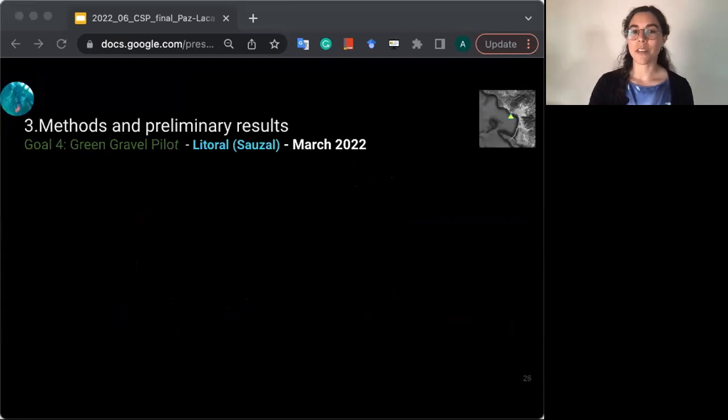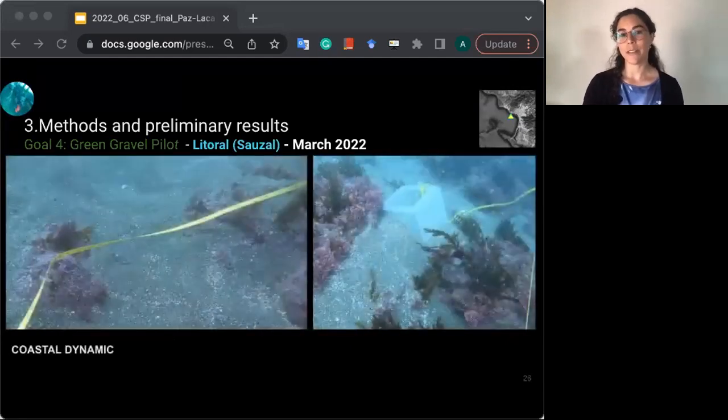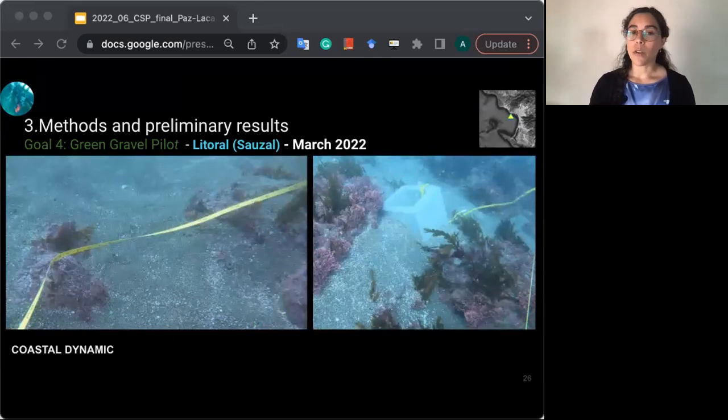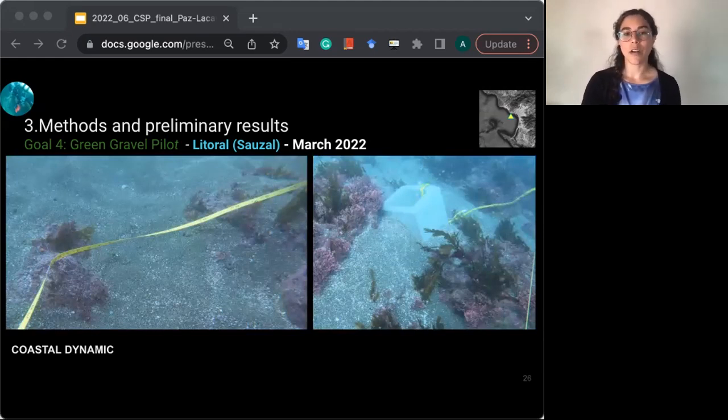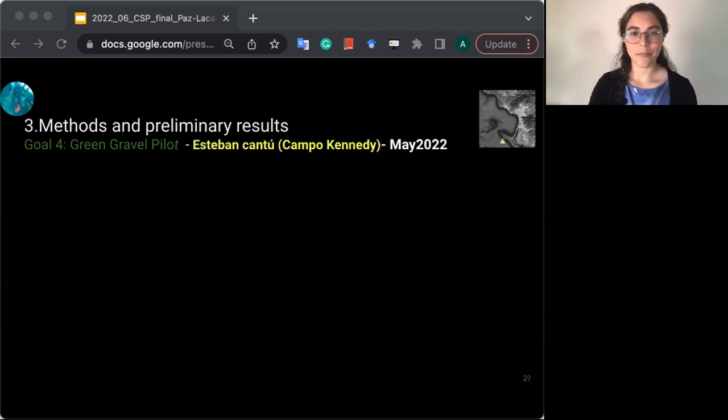After a week, we found something unexpected, sand movement. We were able to locate our plots, but the gravel was stumbled around without any juveniles remaining. Although all data layers, historical kelp cover, and field assessment pointed out this site as a suitable pilot site, we didn't account for sand movement. So we immediately started a new green gravel culturing round in a new site.